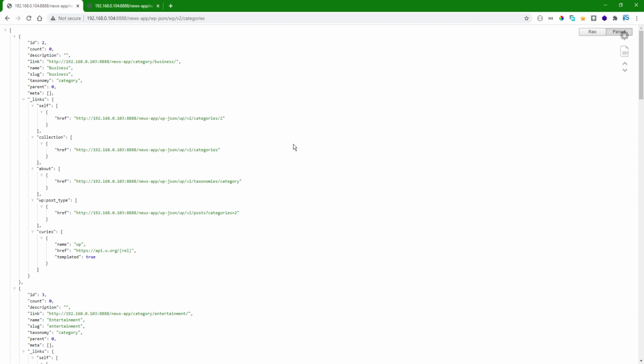So for the categories, we are going to use this existing API which is in our WordPress, that is categories. That route name is category. So here we are getting all the IDs and count, description also, but we require only two things, that is ID and the name, that is the category name. So we are not going to create any custom API for that category because our purpose is solved from this API. For the other APIs we have to create a custom API.